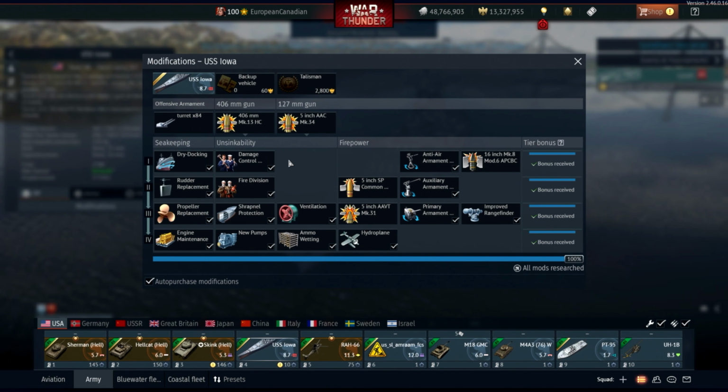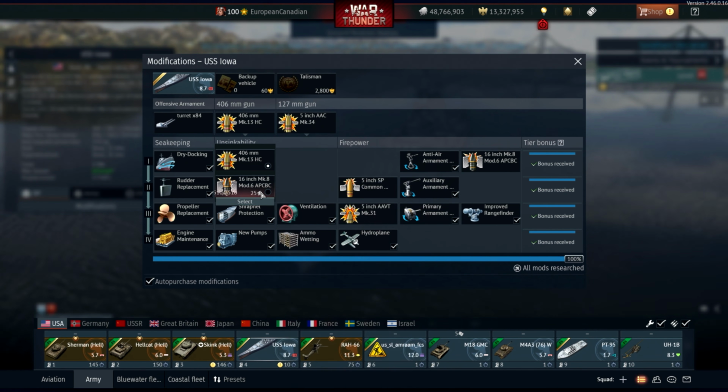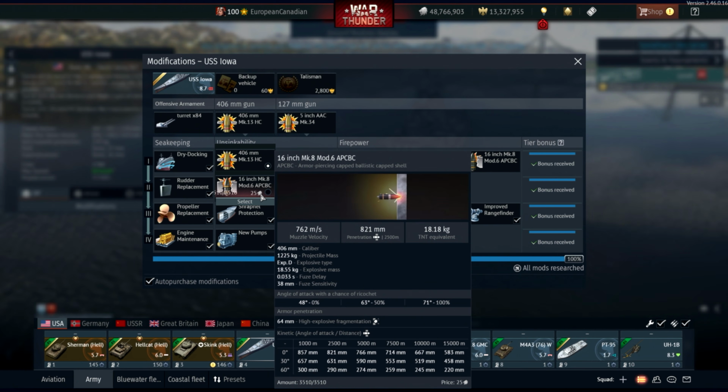Now, these 16-inch guns, they fire HE, which has 70 kilos of explosive mass and pens about 100. Then you have the APC-BC, which is the one that you'll actually use. Nearly 20 kilos of explosive mass, nearly 900 millimeters worth of penetration. Wow. 900 millimeters worth of penetration. 857 to be exact on the maximum amount, and around 800 for most of the distances.